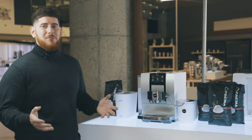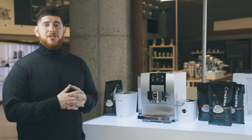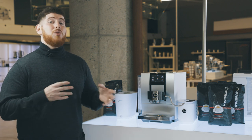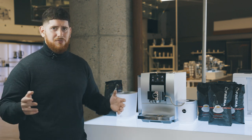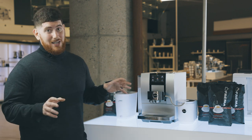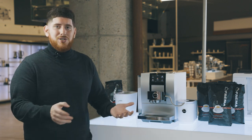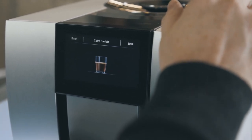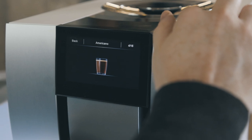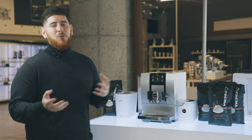Looking at the machine, we have a few other features to talk about. One of the newer features is the Wi-Fi Connect. If you have the J.O.E. app — which stands for Jura Operating Experience — with that app you can do a lot of different things. You can make drinks, connect it to an Apple Watch, and it's available on Android and Apple phones. One feature I really like is the Order Now feature. If you have a lot of people at your house for the holidays, you can literally drop your phone in the middle of the table and say 'okay guys, everyone select their options.' Everyone can easily put in what they want to drink — it sends it to the machine, so you're not remembering three cappuccinos, two lattes, an espresso. Automatically that gets put in, almost like you're a waiter — you put your cup down, grab your drink, and just plug and play. Really convenient, and it's a cool party trick too.